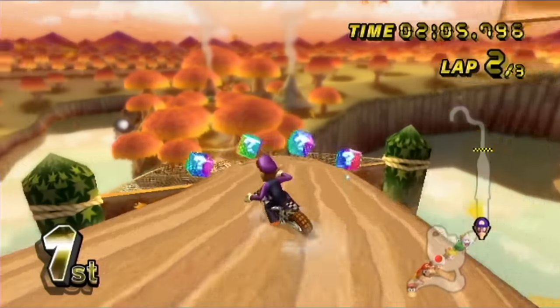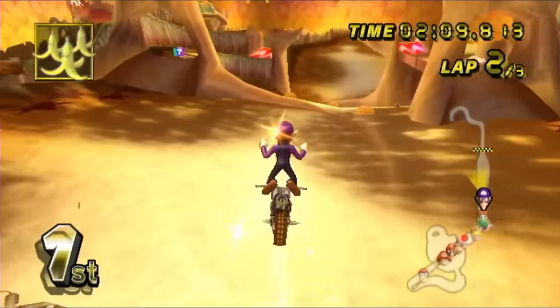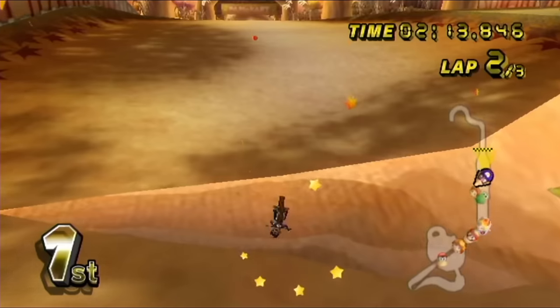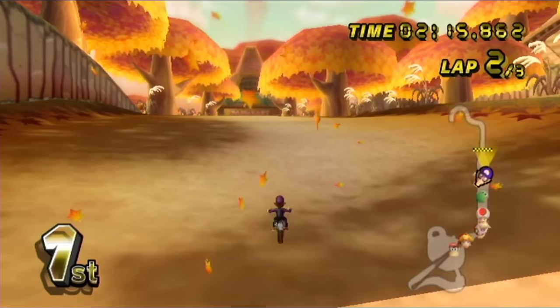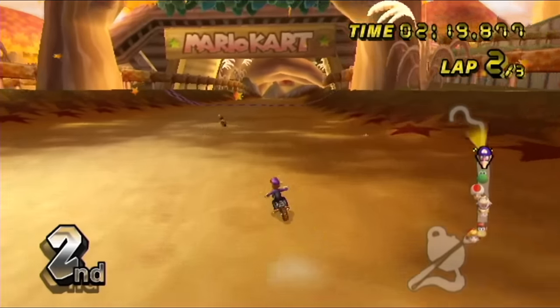Every time we're about to get in front. Wait, did it fall off? What happened there? That was awesome. Okay, come on. Just don't fall off the side. I got the triple banana now. Are you serious? Never mind, I don't got anything. Every time I get ahead, something thwarts me. It's crazy.